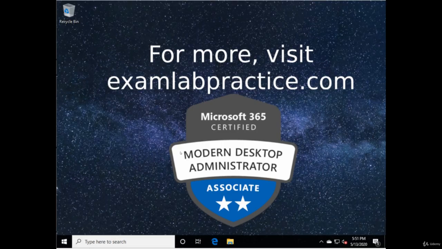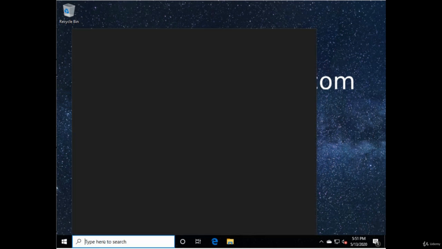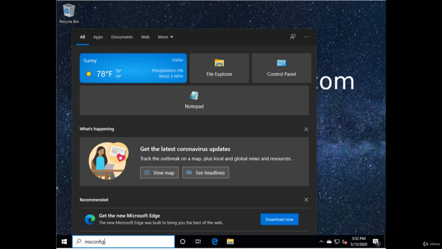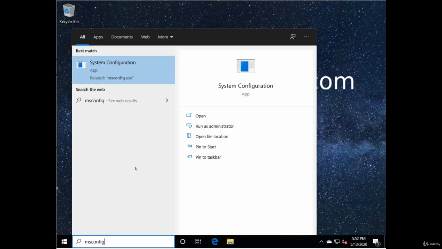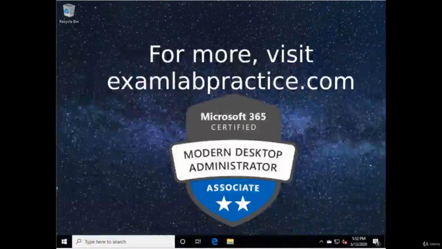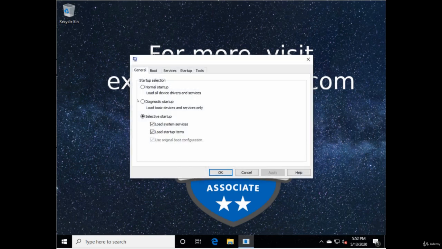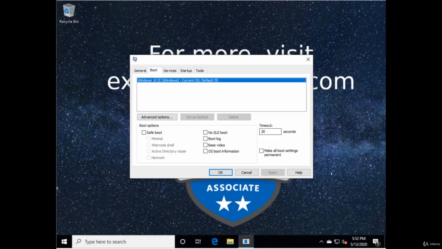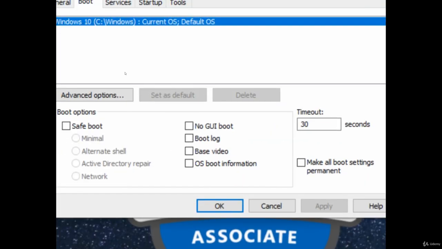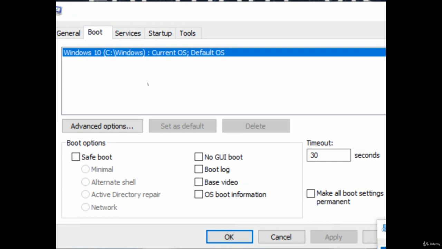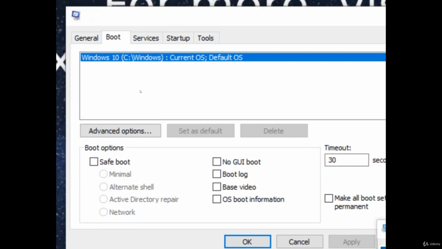Okay, so now I'm on my Windows 10 computer, and I want to show you some of the boot configuration stuff you can deal with. So first off, you can actually go down here to search. You can type msconfig, okay, and you can open up the msconfig tool, which is called System Configuration. And from there, once this tool runs up, you're going to notice you have different tabs. I have a tab called Boot, and this involves a little bit of my boot configuration. Okay, I can go in here, and if I was dual booting with another operating system like Windows 7, I could select which one I want to boot to.